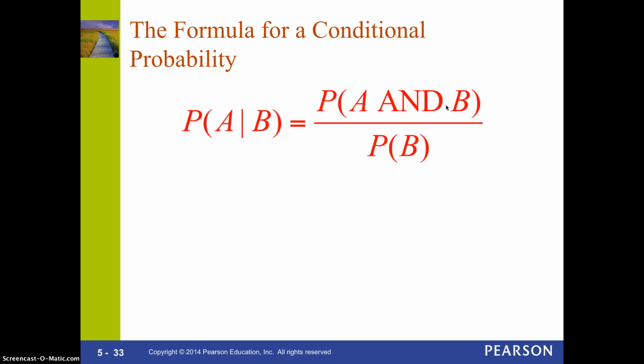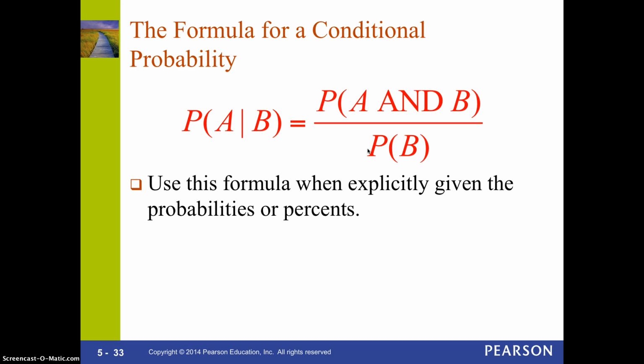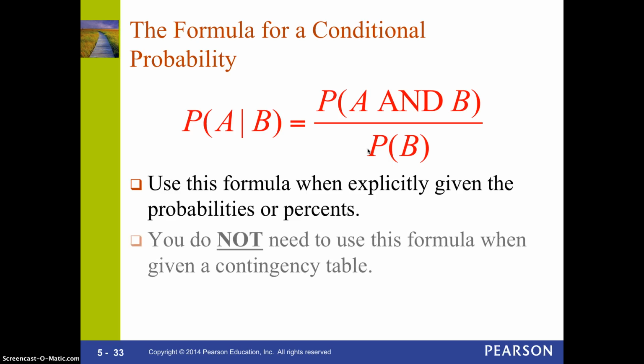I never really gave you a formula for the counts because we just looked at how many fit in B, and then the numerator is how many had both of these true. But now it is written in terms of probabilities, so it's really the same thing we were doing with contingency tables. So you're going to use this when you're given the probabilities or percents, and you do not use this when you're doing a contingency table, even though I just made the connection between the two. In the contingency table, you're not really using the probabilities, you're going to be using the counts.